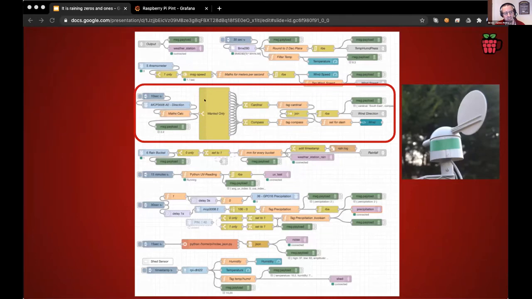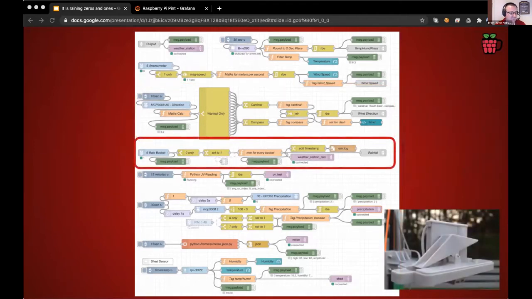Then what's going on in here is I'm just filtering out, and I appreciate we'll come on to questions and suggestions at the end. There's probably a much more elegant way of achieving this and making this a bit smarter. But basically what I've done here is filter that out, so I'm only getting the required values out. And then here I'm converting those values into cardinal points, so north, south, east, west, or a compass 360 bearing, tagging them all up and then farming them all out.